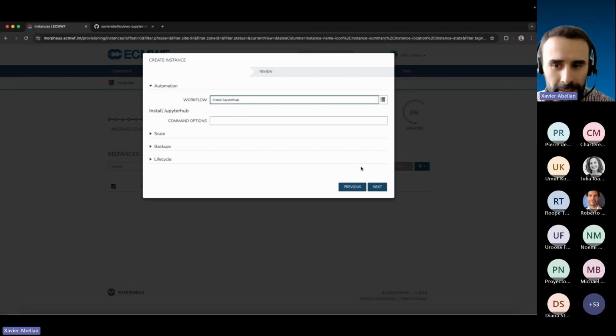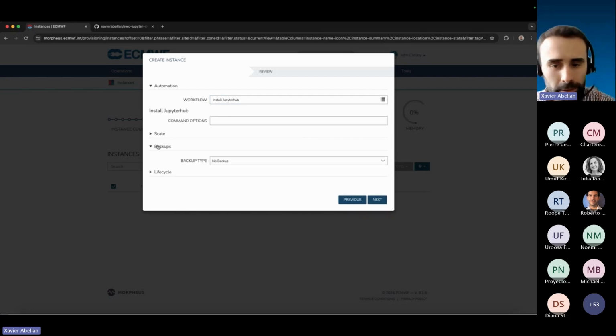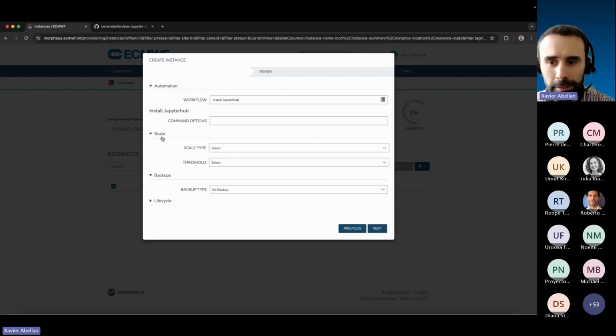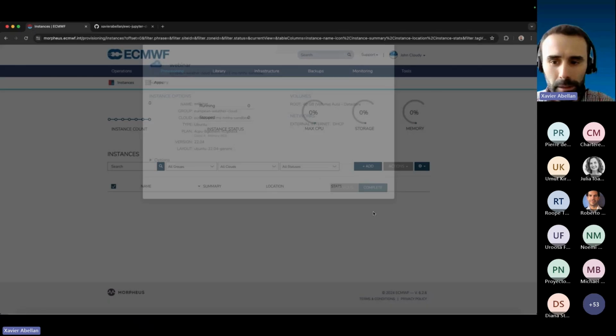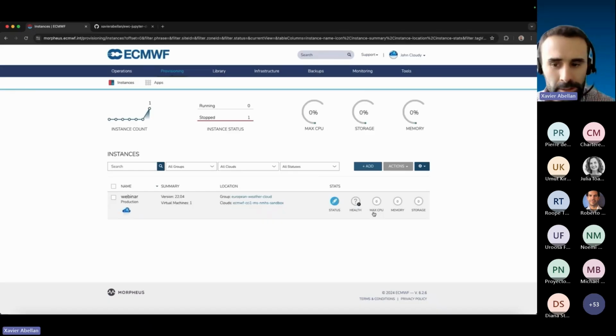We're not going to pass any extra options here. And here you can also define if you want backups or something else. But by doing this, we will make sure that our workflow will run while we create the instance. So at the end of it, we're going to have our instance with everything set up and ready to go.